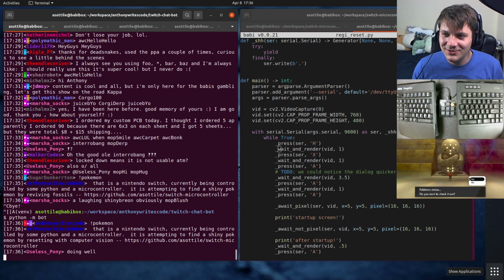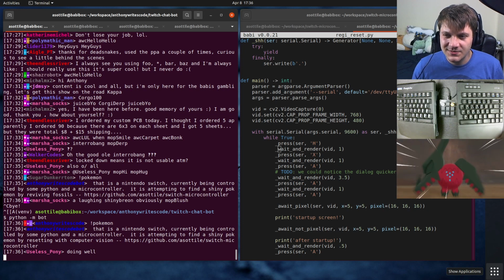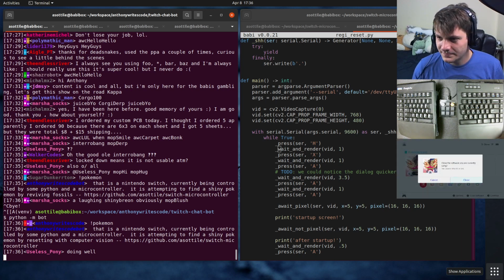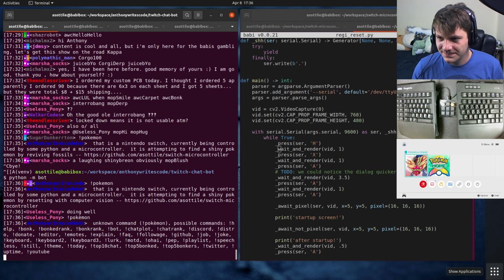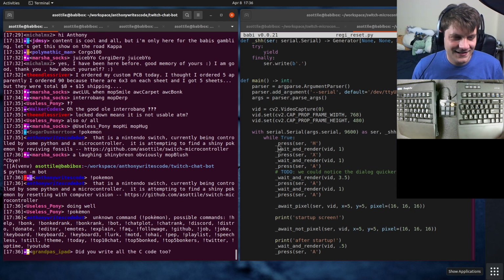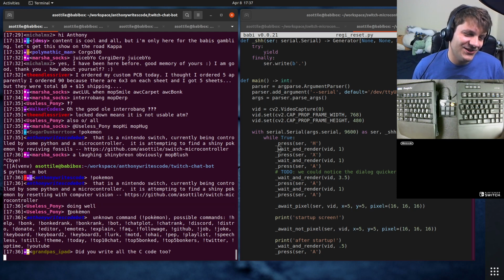The good old intro bang, says Walker Codes. Indeed, indeed. Lockdown means it's not usable at the moment. You can still use the repository. You just can't make a pull request or an issue. Those are currently disabled. I wish I could just do pull requests, but there isn't a way to do that. Yes, the little accent doesn't work. I don't de-askify the commands, but good try there.